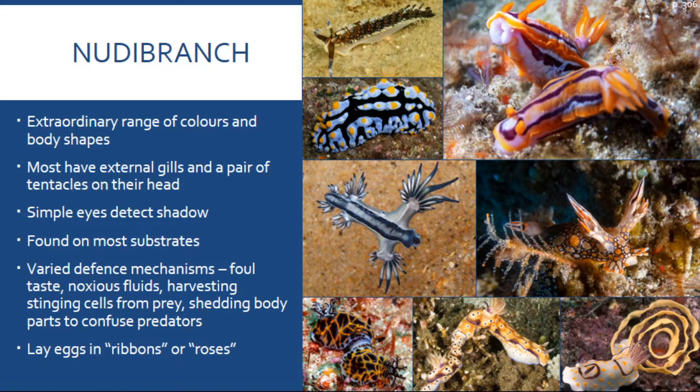Now, almost all nudibranchs are carnivores and they feed on a variety of things, including sponges, hydroids, tunicates, anemones, or even other nudibranchs. One species, this one in particular, Glaucus atlanticus, feeds on the Portuguese man-o-war, and instead of digesting the stinging cells that the Portuguese man-o-war has, it deposits them along the surface of its skin to use as a defense against other predators. Other species that feed on anemones or sponges may use those defense mechanisms in a similar way.